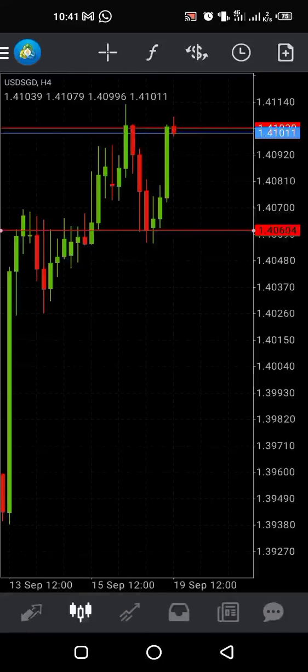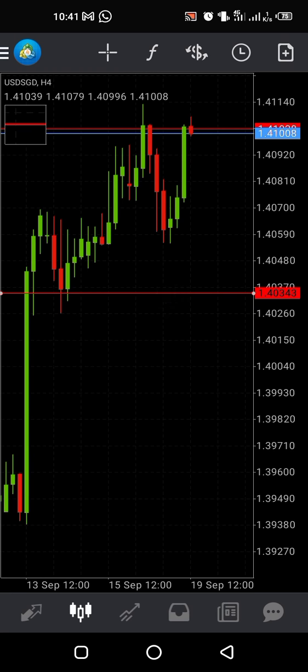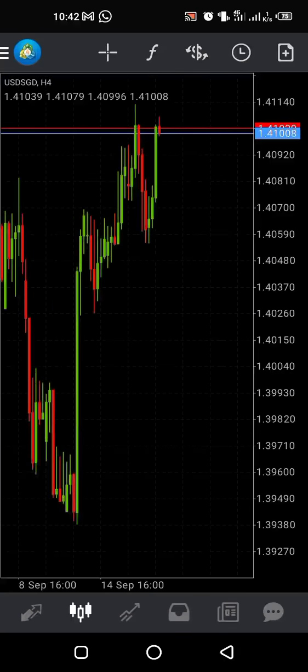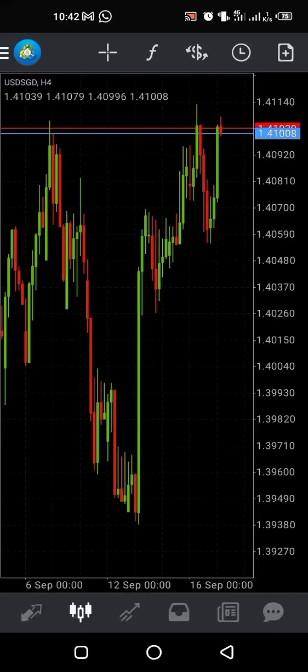I can place that here and say, okay, should price come back here, I'm going to buy. Or should price go below here, I'm going to sell, whatever, but you use it to analyze the market. There are tools that help you in analyzing the market.